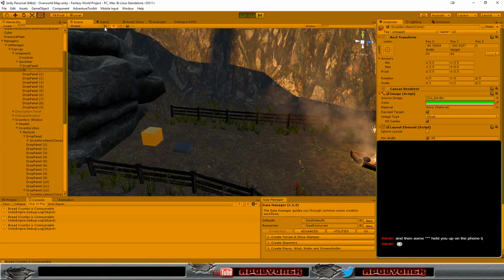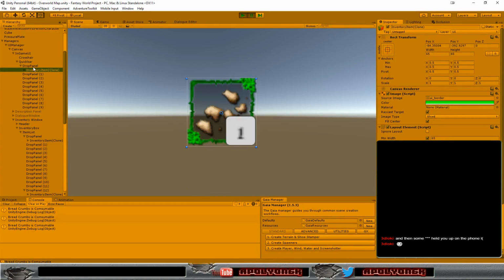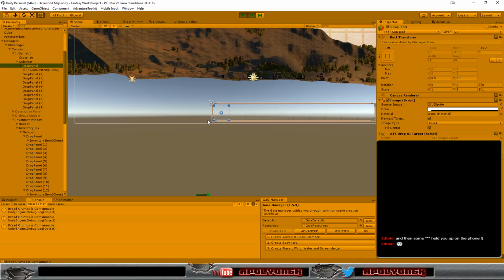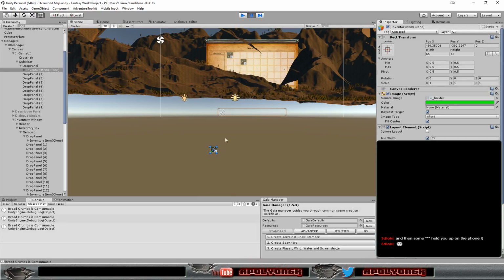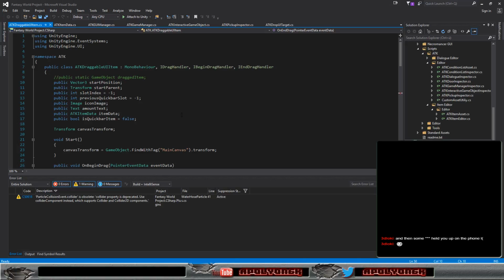If I go into 2D and focus on that. Wait, where is it? Oh, it's way down there. Yeah, completely in the wrong spot. Okay, so the position isn't right. So we need to check that.